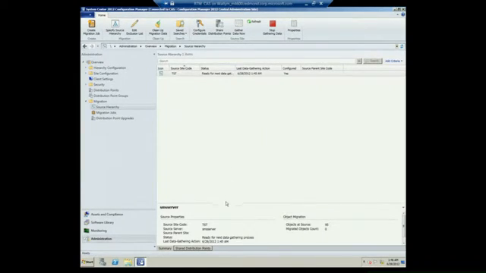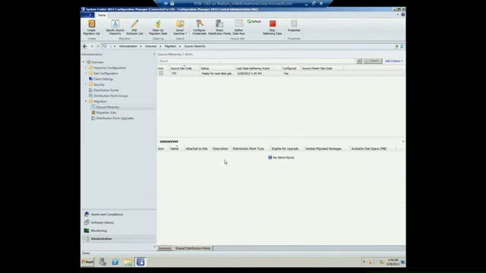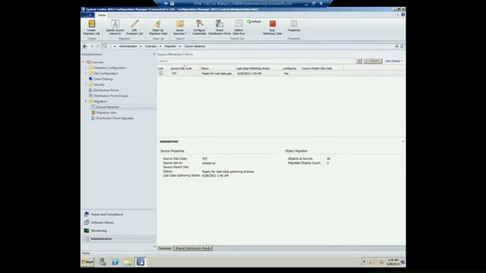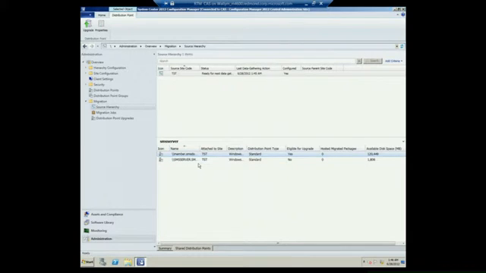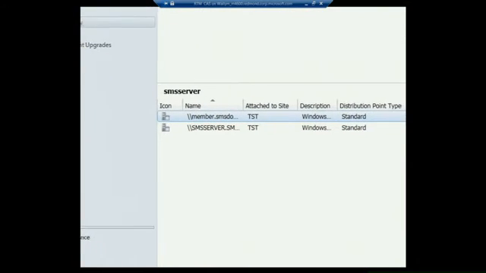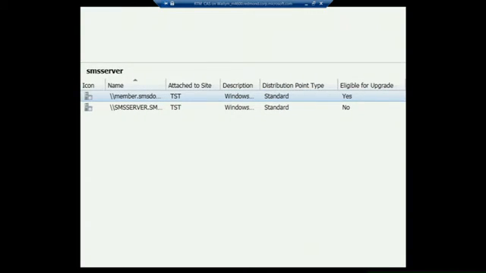Okay, so now if we go down to the preview pane, there's a little tab at the bottom called Shared DPs. If I go down here, give this a moment to think, it'll go ahead and refresh. Let me change my node and come back. Now it'll probably be there. There we go. And now you'll see I have 2 distribution points available. I'll zoom in for you. It shows me my 2 distribution points. They're both Windows Server DPs. They're both standard DPs as opposed to branch DPs. And then later on, we'll talk about this eligible for upgrade thing. So we'll talk about upgrading DPs later on. But now, both environments know about these 2 distribution points.